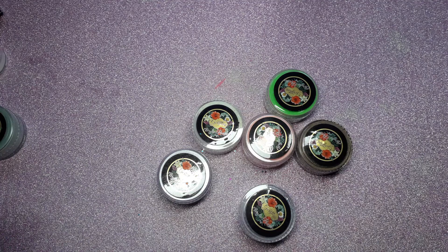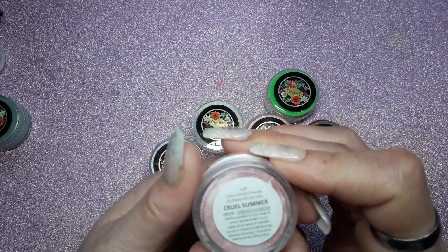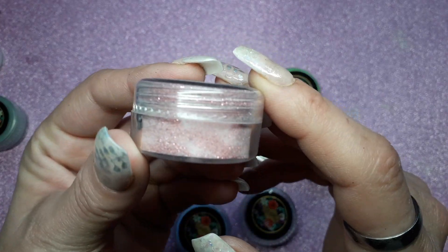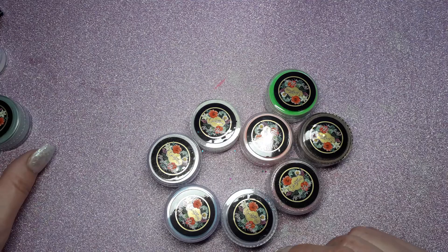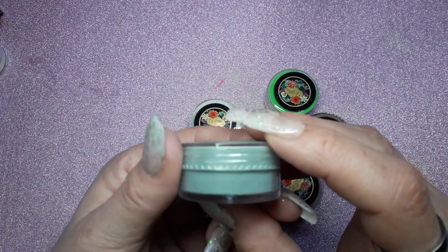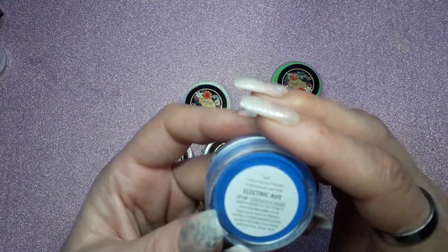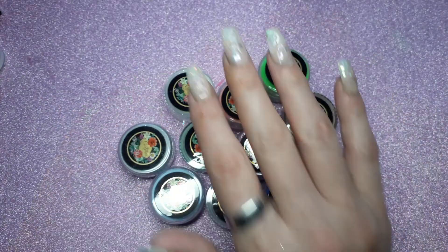This is a baby blue called Clouds, so pretty. Then Cruel Summer — a gorgeous pink glitter. And then the two I ordered for Jo: since I know green and blue are her favorite colors, there's this one called York — it's stunning, I didn't love Jo I would honestly keep it myself. And then this blue called Electric — gorgeous, gorgeous blue. Very pretty.